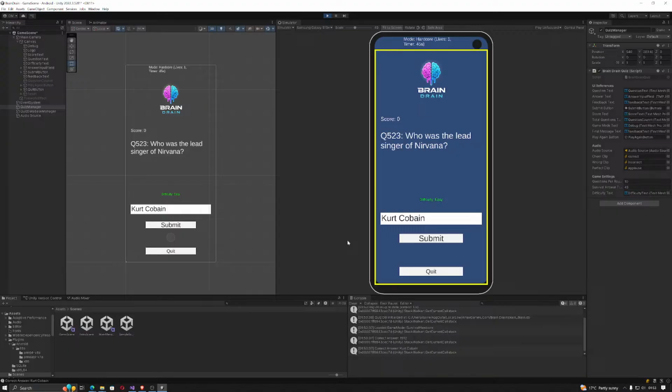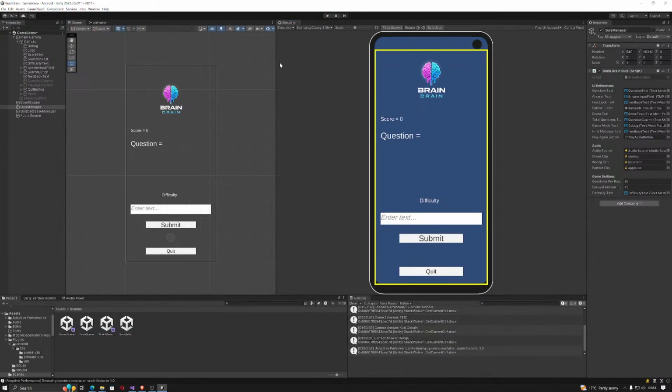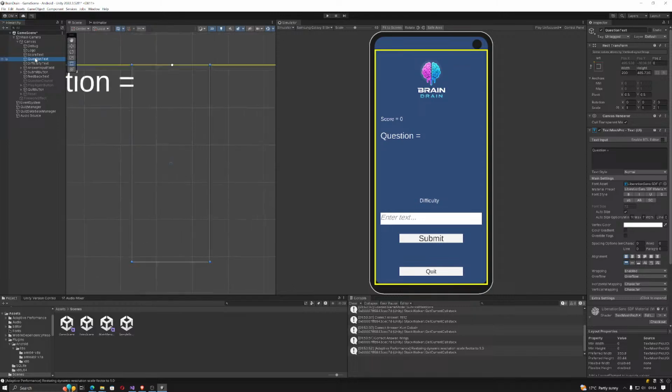It's a bit small. Difficulty is a bit small. So what's the other one set at?